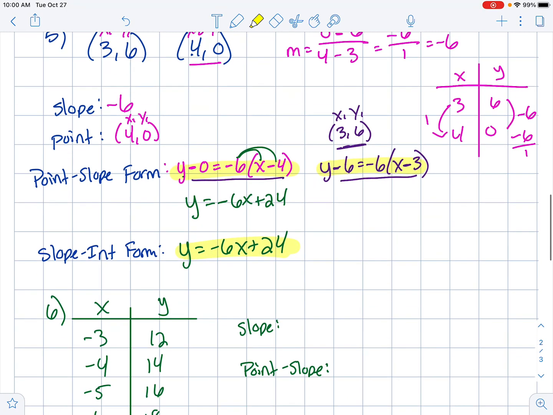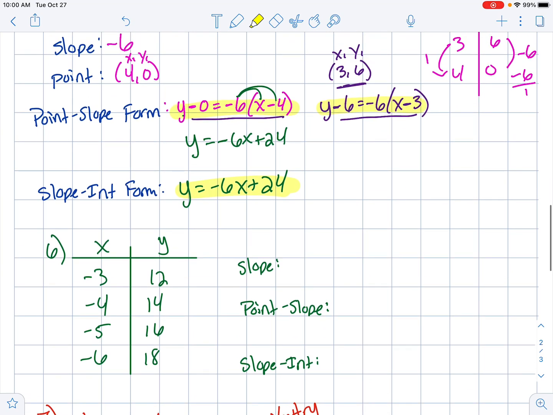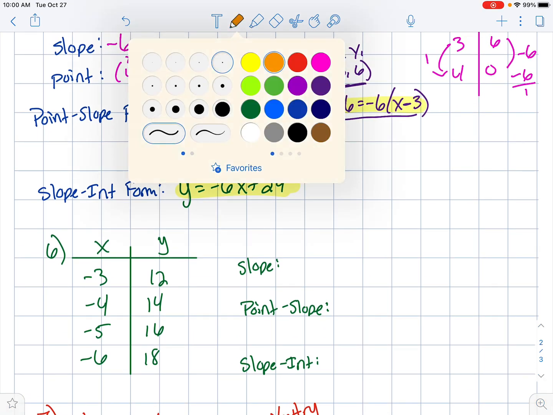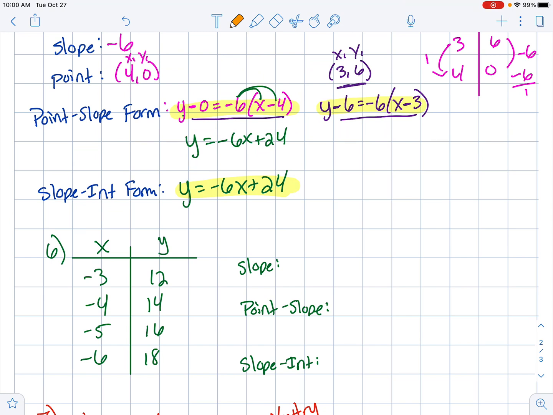Okay? What happens if you're given a table? Same thing. What do we have to find first? You have to have your slope. So my x's, what's happening? My y's, what's happening? Go ahead and pause the video, find your slope. So my x's, I notice, are going down by 1 each time. My y's are going up by 2 each time, so positive 2. My slope are y's over x's, which simplifies to -2.